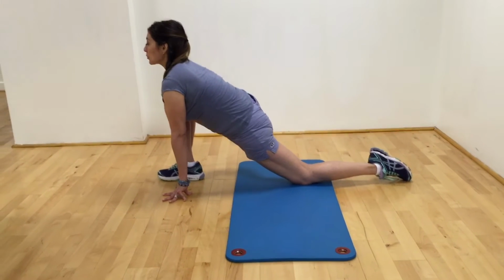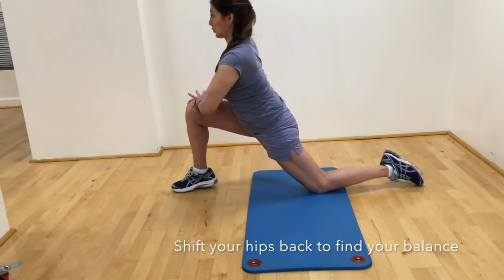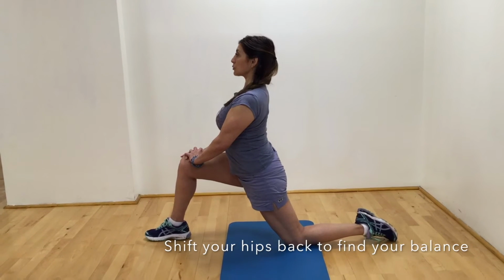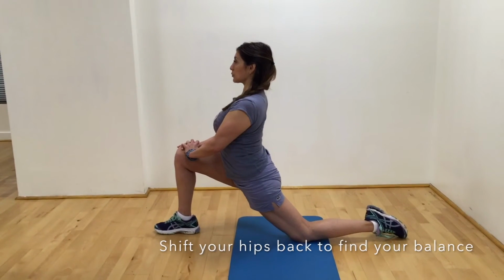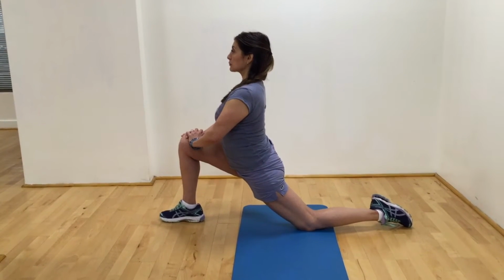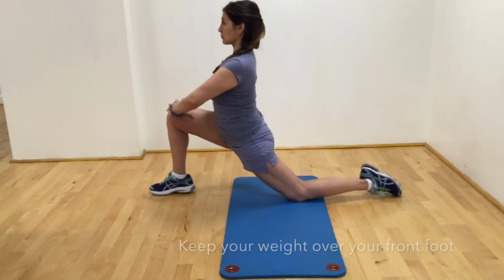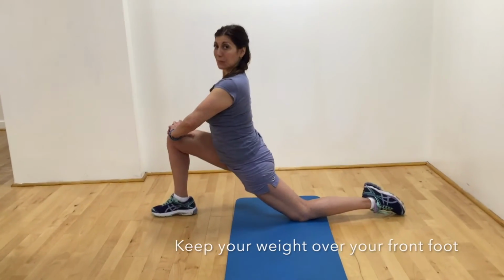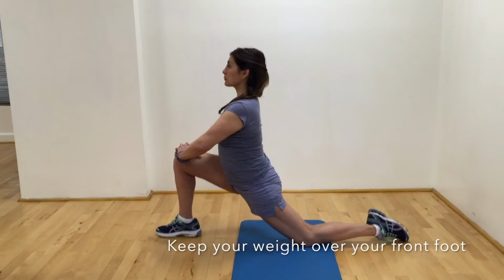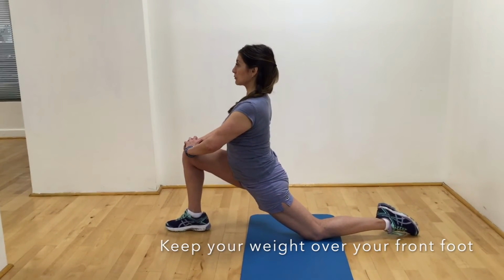And then she's going to just put both hands on her knee and lift herself up. Shift back with the hips a little bit just to get steady, and then shift forward again. And this is just an increase in intensity. You may or may not want to do this, it depends. She's not really on her kneecap in that back knee, she's really past the kneecap, right? So it shouldn't feel too bad on the knee, but if you do have knee issues, then either put more padding down there or don't do this one, keep the knee off.